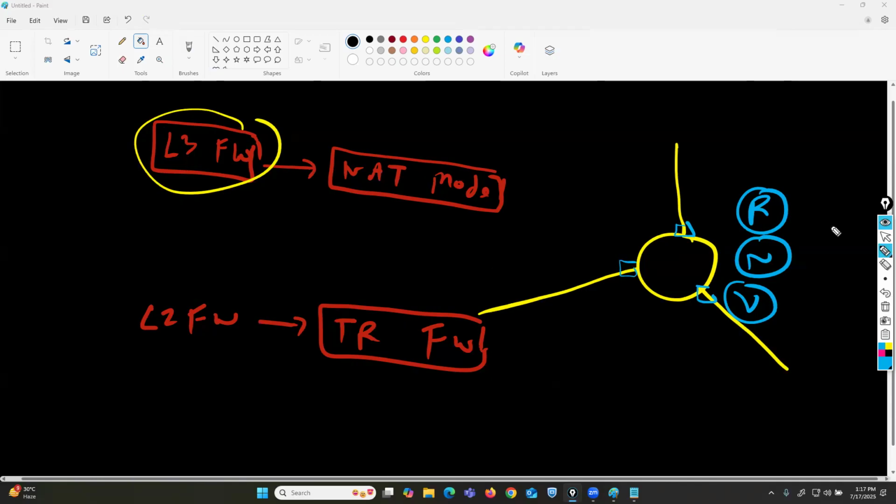But in case you are using this complete box as a layer 2 firewall device, these interfaces are called L2 interfaces. It's not a switchboard, it's an L2 interface. It means you cannot configure an IP address on these interfaces.